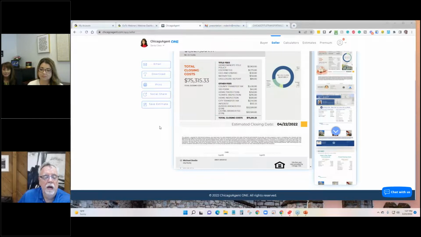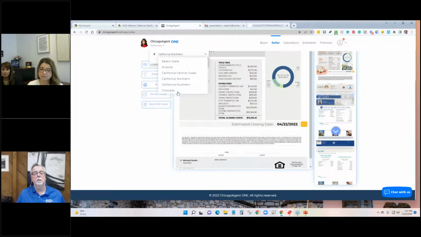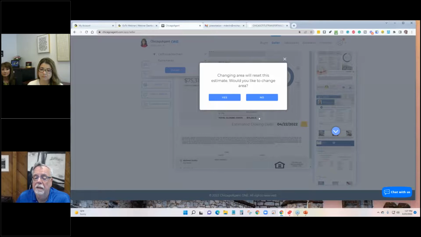And then we have somebody saying that they don't see Sacramento as a county. It is in there. If you go into the drop down, click on Northern California, click on Sacramento, and we'll have a drop down of counties. Click Sacramento. And there is Sacramento County. So, Annie, well done. And can you go over the tabs, multiple offers, and holding costs quickly?